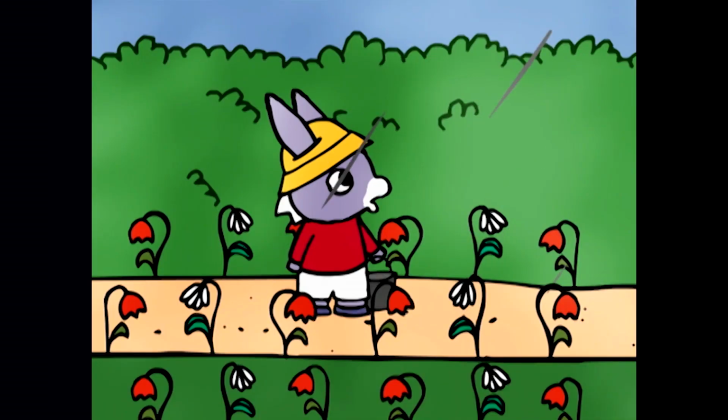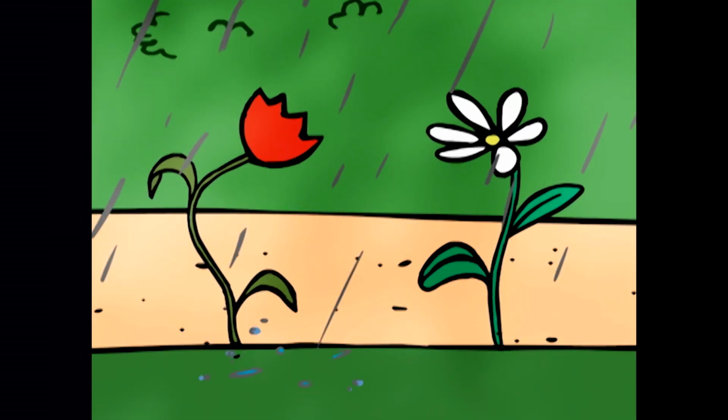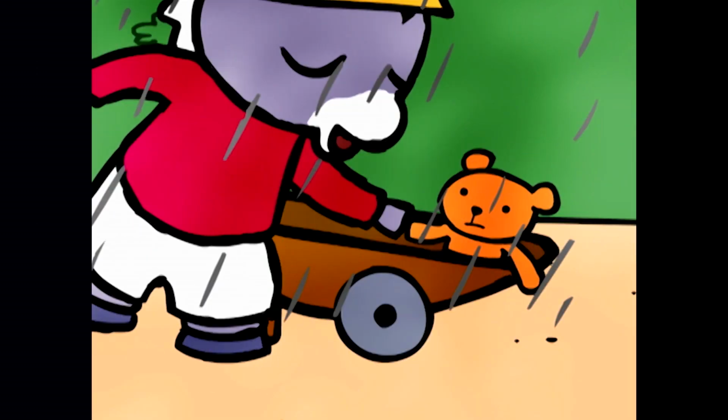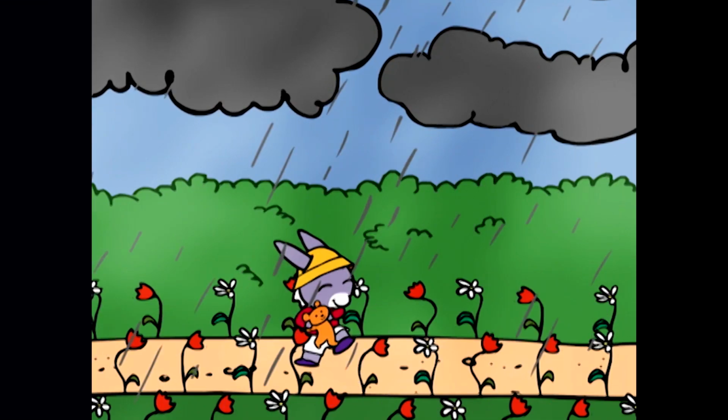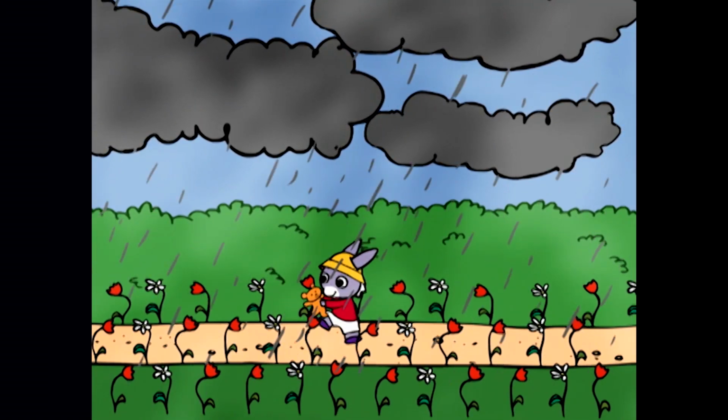Oh? I think it's starting to rain. Yes! Yes! Yes! It's raining! Water! Water! Look, Teddy, the flowers are safe. Thank you, Mrs. Rain!